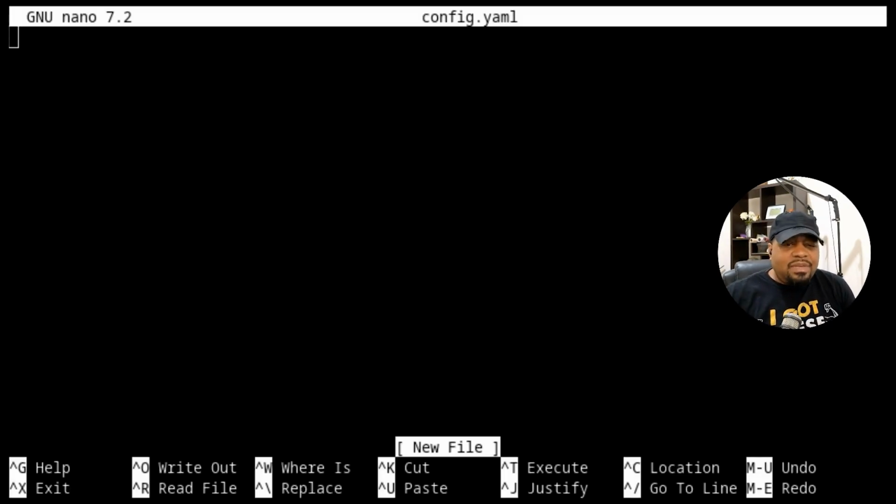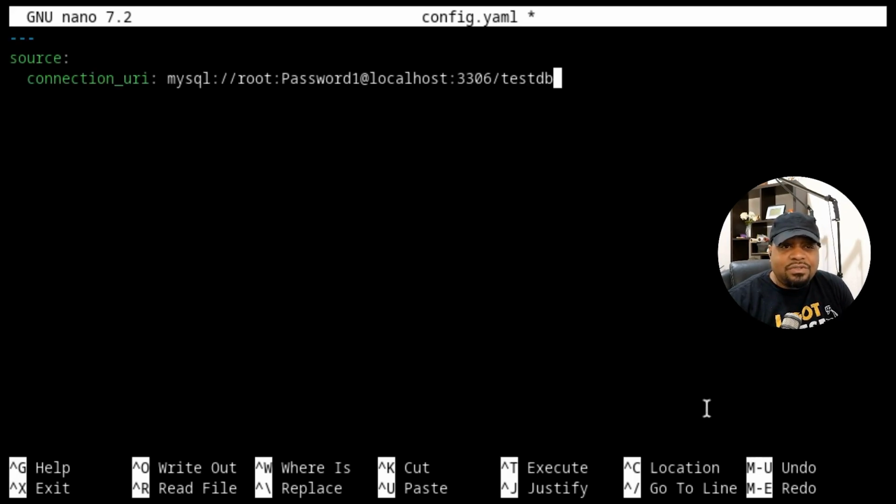And I want to break it up into three different parts so you guys can get a better understanding of the configuration. So the first thing we want to start off with is our source. And our source is basically how Replibyte will connect to your server. So let's go down and paste this in there. And I'm going to paste everything in here, but I'll walk you guys through it real fast. But our source, and then this is our connection URL. And basically, you have to put it in this format based on the way your database management system is set up. And then also your user account, password. This is our localhost. And then we'll use port 3306. That's the one for MySQL. And then I have a database called TestDB.